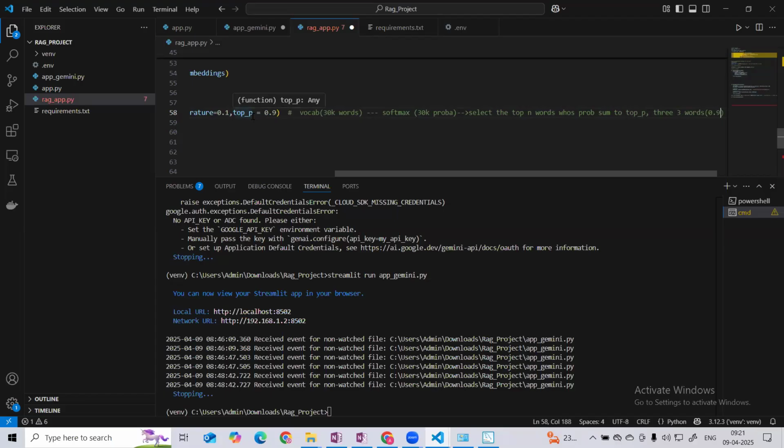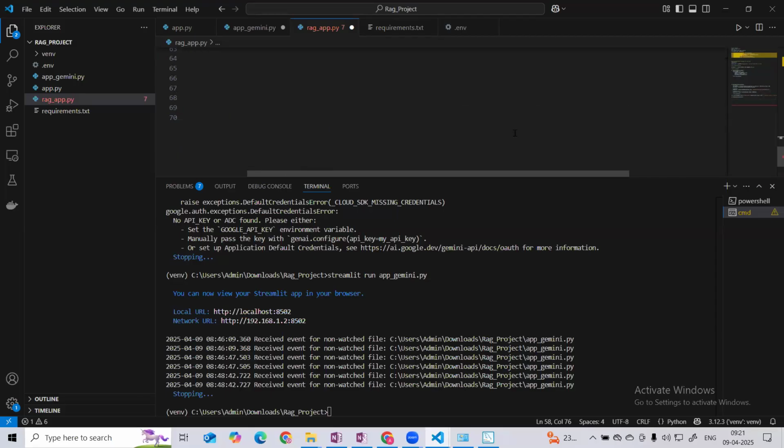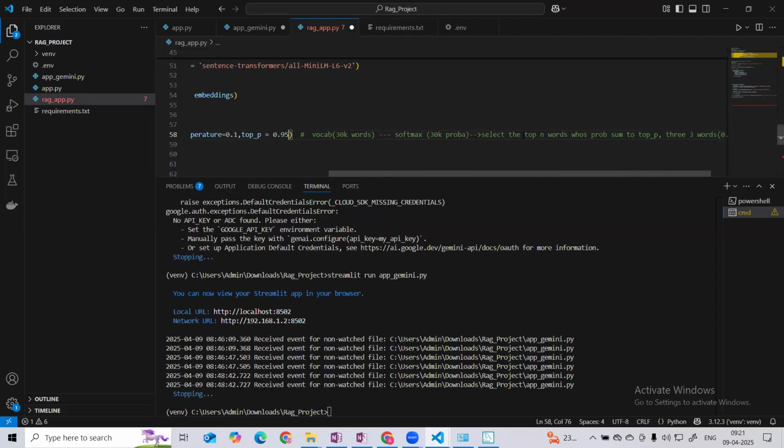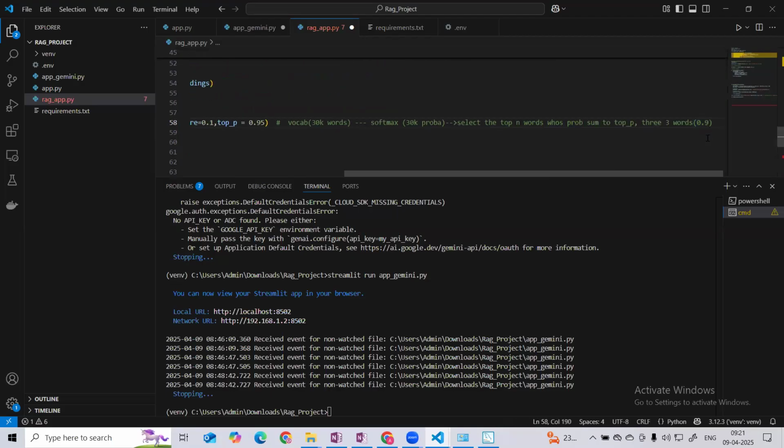Now suppose I take the probability value 0.95, and for 0.95 I get only two words. These two words will be my probable candidate words, and out of them I will make the next prediction.